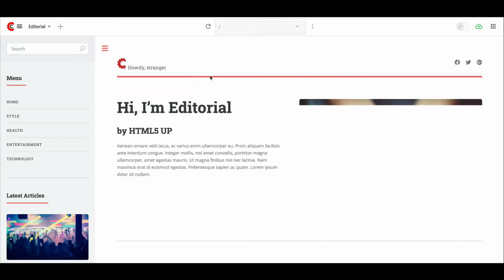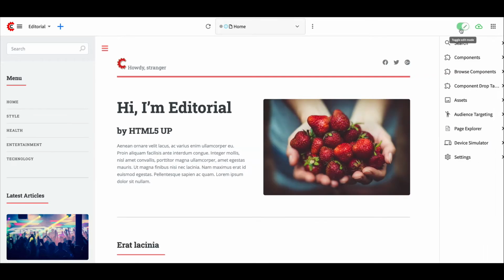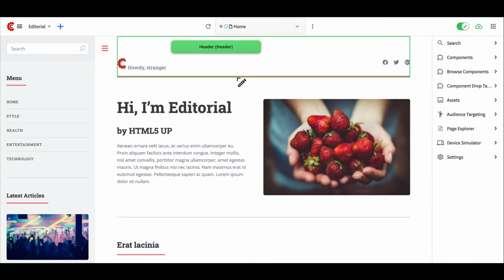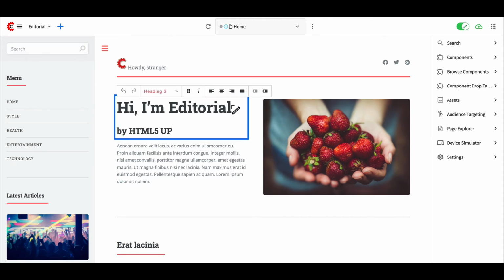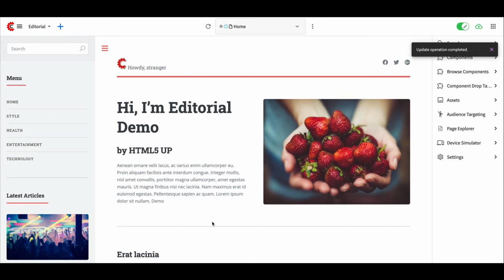Now that we've seen that we can move around, let's talk about editing content. As an author, if I want to edit content, that needs to be really, really simple. And I want to be able to edit things as I see them. To do that, I can turn on the editing tools here in the upper right-hand corner. And then you can see as I mouse over different editable regions of the page, I can just select them and start editing. So here, let's just put some demo text in, click out, and that change is made, saved, and versioned. We'll go ahead and put some more demo text there.